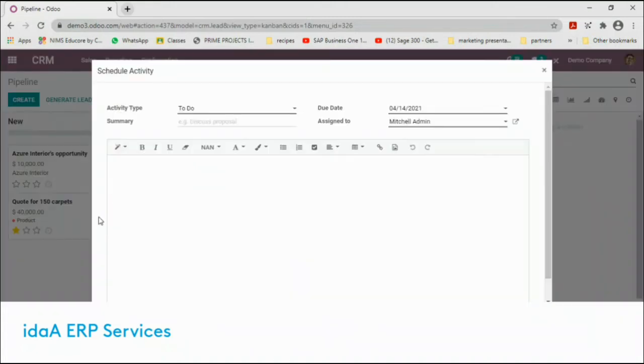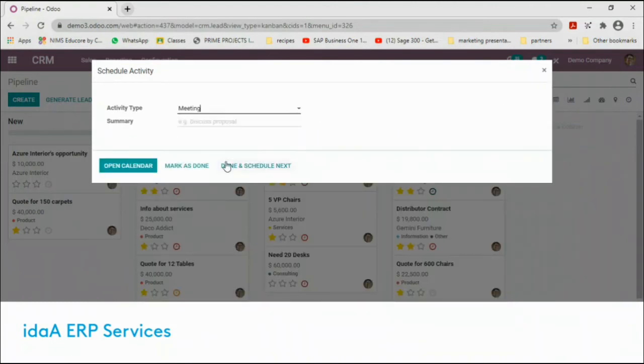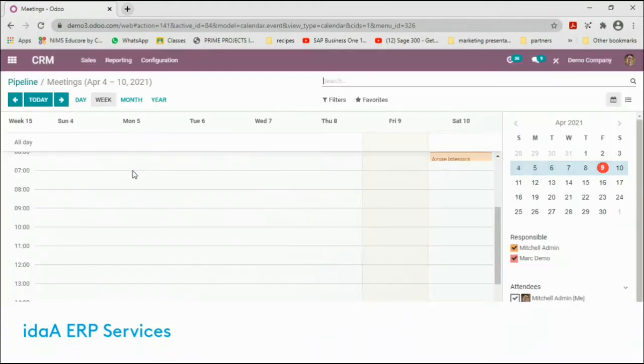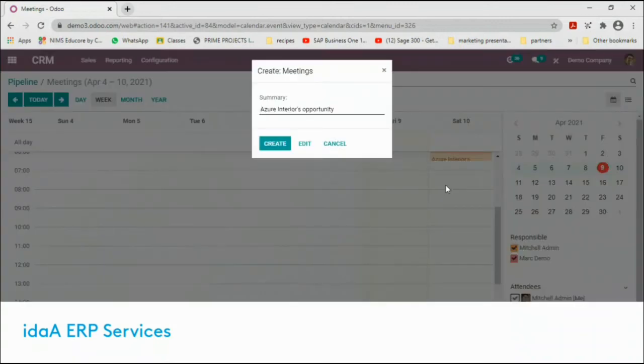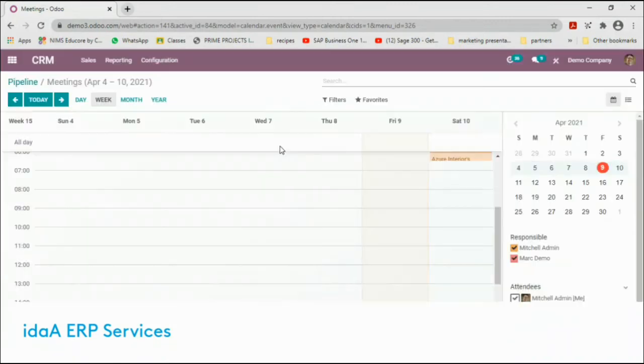You could create a meeting. You could send emails to the prospects with information. Or you could just create a quote right from the CRM itself.